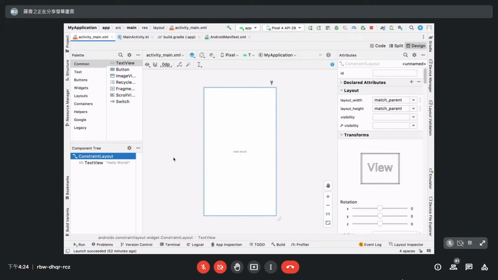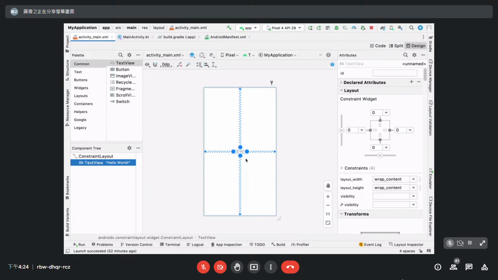Actually, Android provides different layouts, like constraint layout and linear layout. Most of the time we will use a constraint layout, and for a simple app we will use a linear layout. So the constraint layout contains the text view, and the text view is at the center of the constraint layout. That's called the layout design. Most of the time when we design the interface, we will work with the XML file.